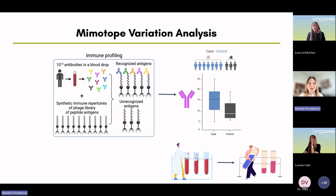And now I'm going to talk about our famous MVA technology, mimetic variation analysis. This is how we analyze the immune system. I'm going to create a complete mess for you, because I'm going to tell you that we are using modified bacteria, actually bacteriophages, to analyze the immune system and to see the effect of viruses on it: new viruses, and viruses that already persist in our bloodstream. To simplify, this is the method that helps us distinguish between two groups: healthy individuals regarding this disease and affected individuals regarding this disease. This is one of the first steps.